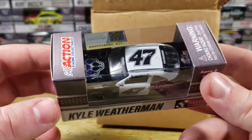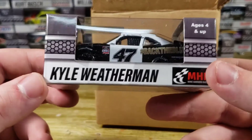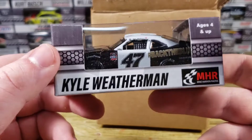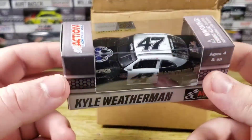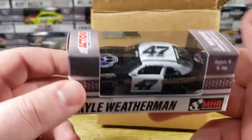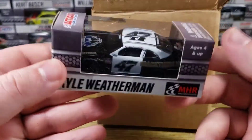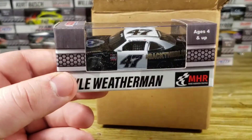You guys know I'm a huge fan of police stuff, police force, law enforcement in general. So I'm very, very happy to have this diecast. It's supposed to represent CHP — California Highway Patrol. It's got the black and white door on the top and stuff like that. Very, very awesome. This is also a Darlington throwback — I forgot about that. Very, very cool.